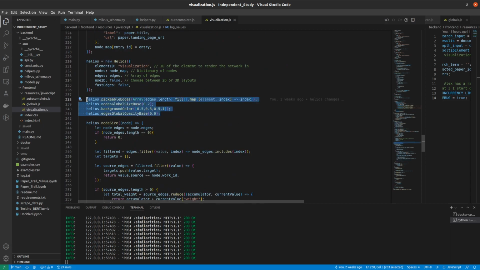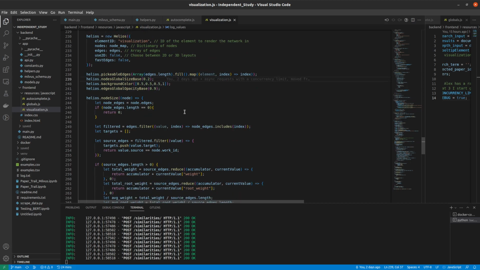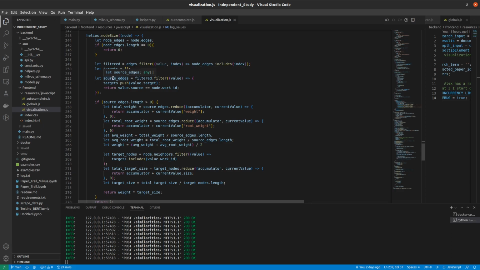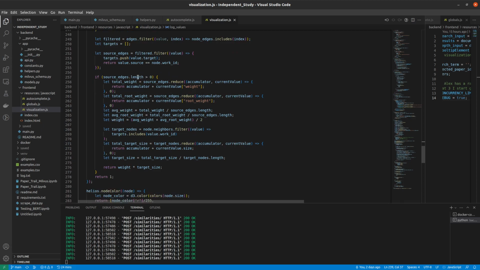These are some basic variables to help us out later. Here we calculate the node size based on all of the edges where the node is the source. If there are no edges where the node is the source, then it's just 1 because that's the root node.